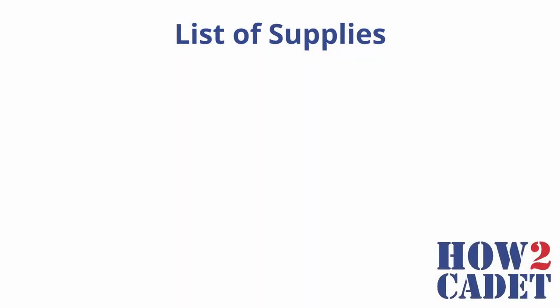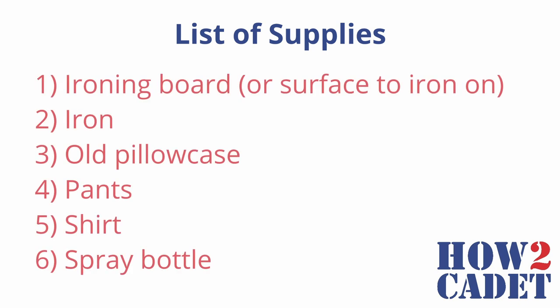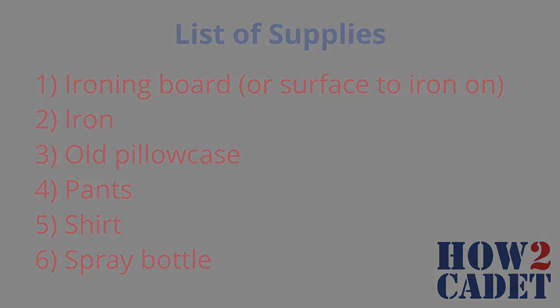Here are a list of supplies you will need in order to follow along with this tutorial. Number 1, an ironing board or surface to iron on. Number 2, an iron. Number 3, an old pillowcase. Number 4, your pants. Number 5, your shirt. And number 6, a spray bottle, just in case your iron does not have a spray function already built in.